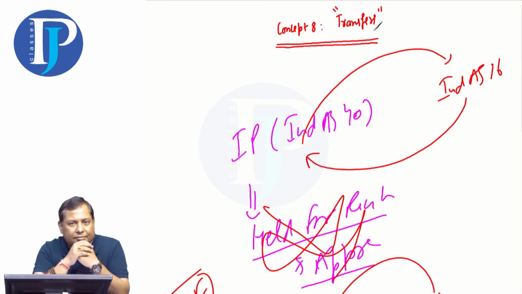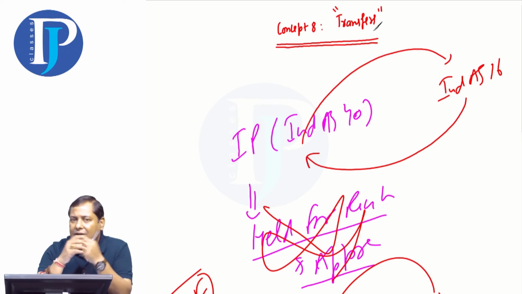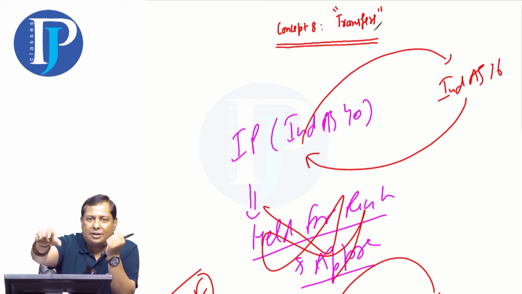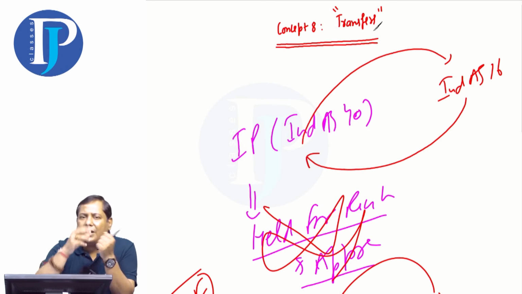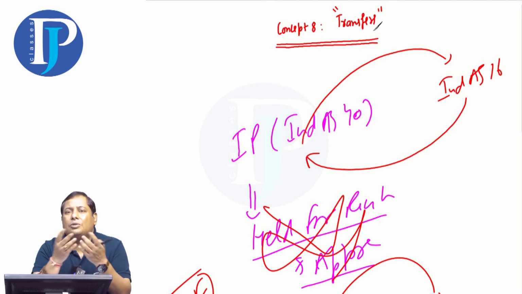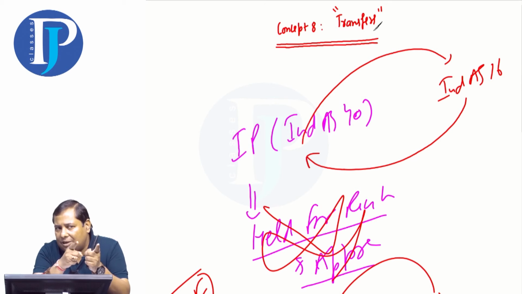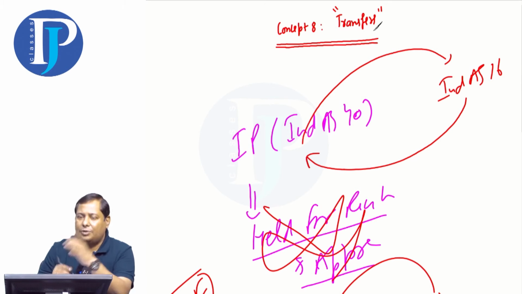Point number 2, you should have knowledge about the second point. Children often think it's about transferring from one heading to another. Do we go from 40 to 16 or from 16 to 40? What value will it be on? Which amount will it be? So now students, for this, you need to remember that the transfer should be on the carrying amount. The balance sheet value should not be tampered with. The value at which you are seeing it in the balance sheet, it will be transferred at the same value.